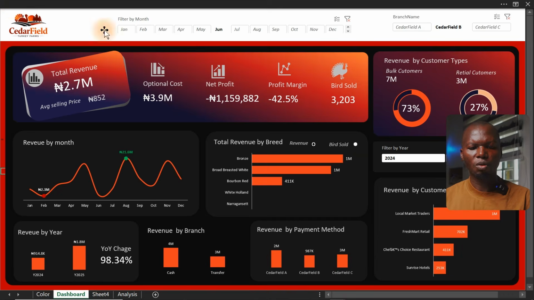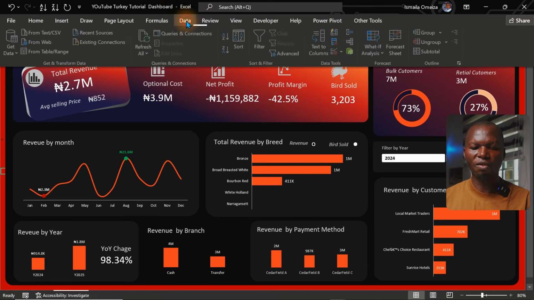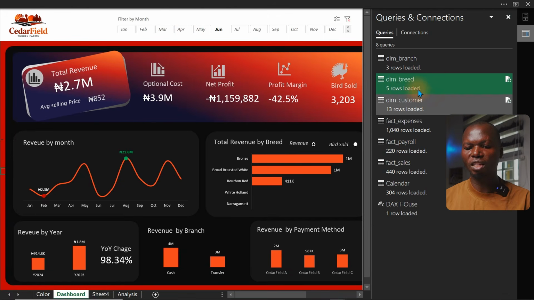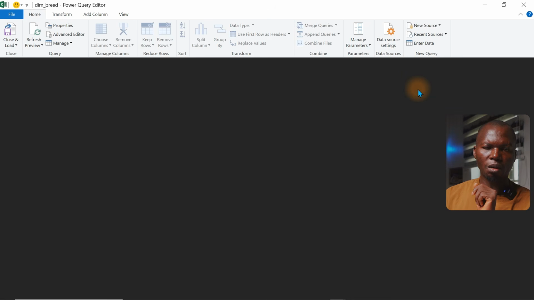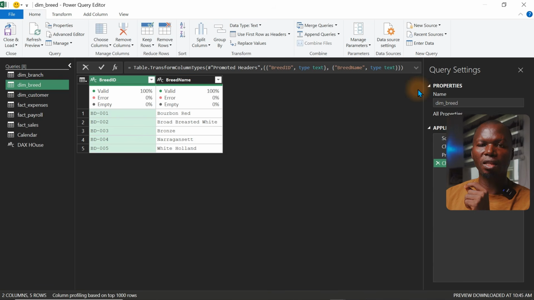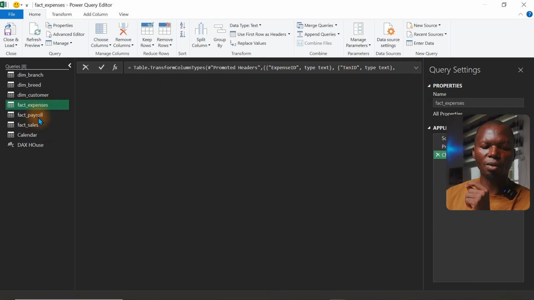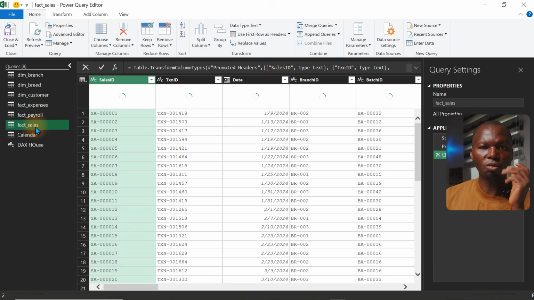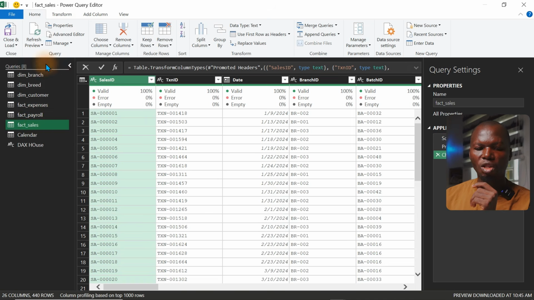And we're going to be using what is called Power Query to actually have our data cleaned and transformed. That will definitely help us to take off anything that we don't want. So here is Power Query. I'm going to show you every single thing you need to understand about Power Query.